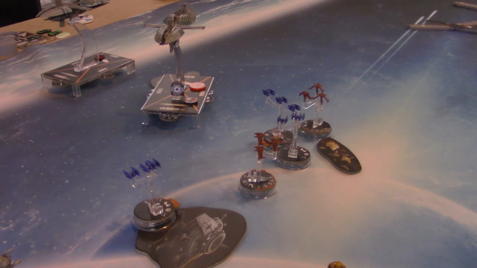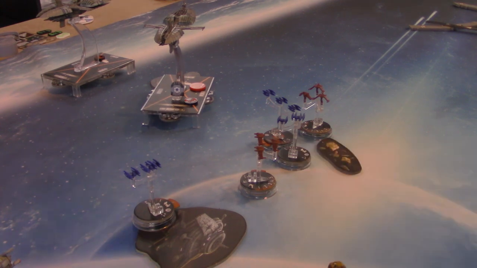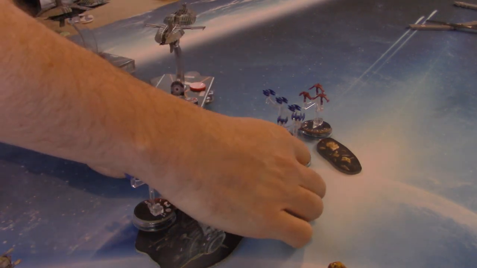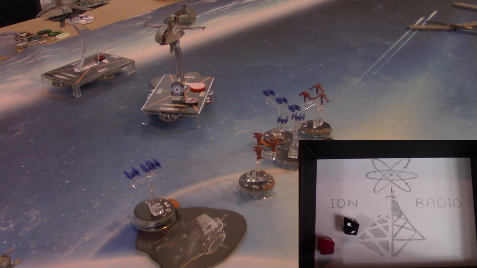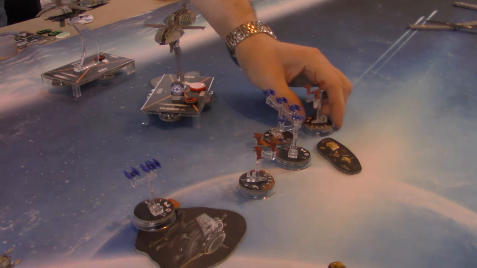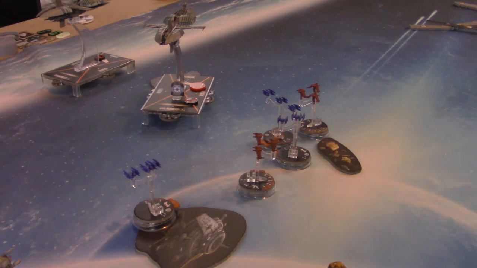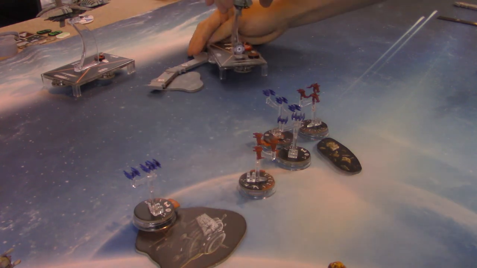We'll attack this guy with a red and a black for nothing. Now we're going to flak against this guy for one. Yeah, that's one. And then we're going to do my special ability with my leader because of advanced gunnery, and we're going to do it again. We're going to attack him with a black and a red for one. And then we're going to attack this guy with another red for nothing. And then we're going to move, and we will just boop out of the way, like that.